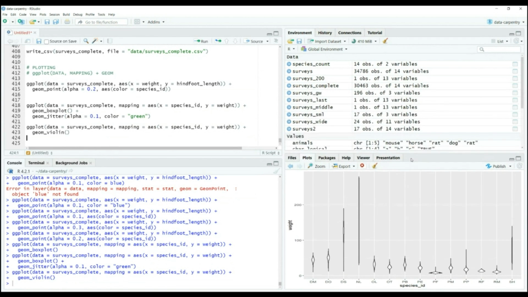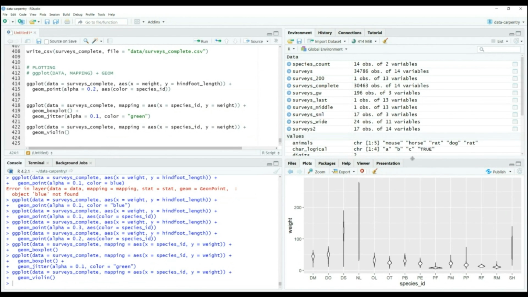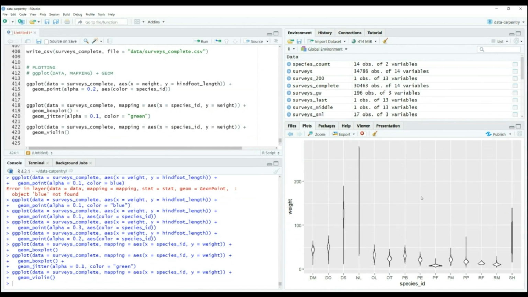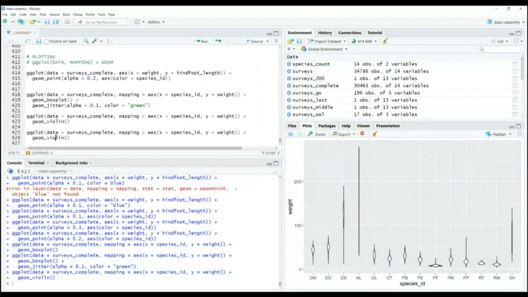So maybe if we make this something like that, you can get things like that. Yeah, the violin doesn't look quite good. So let's do the box plot again.